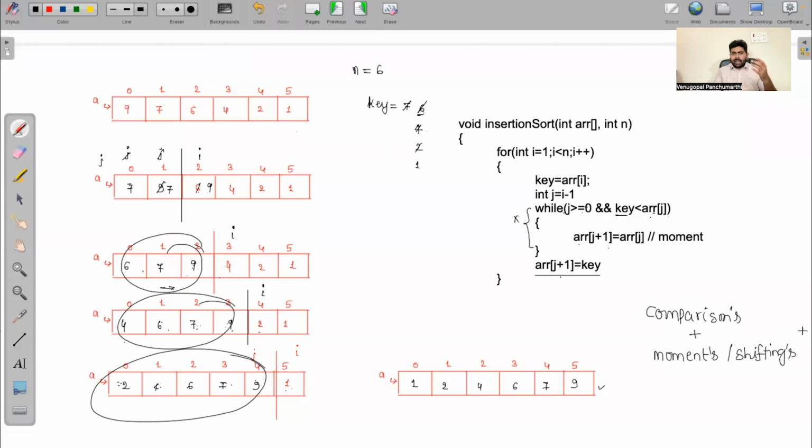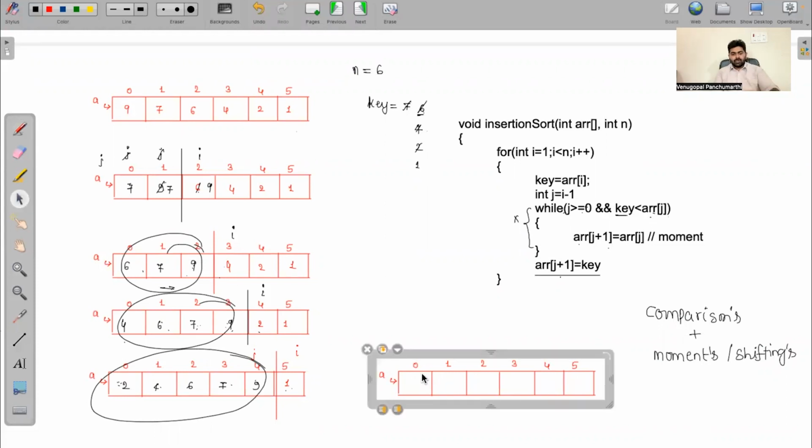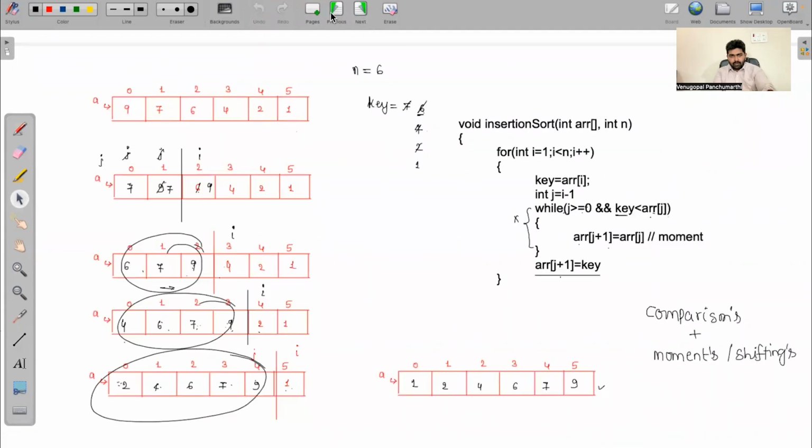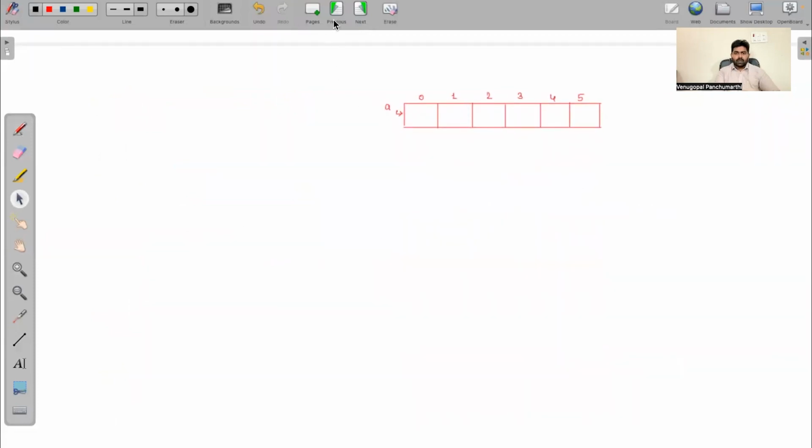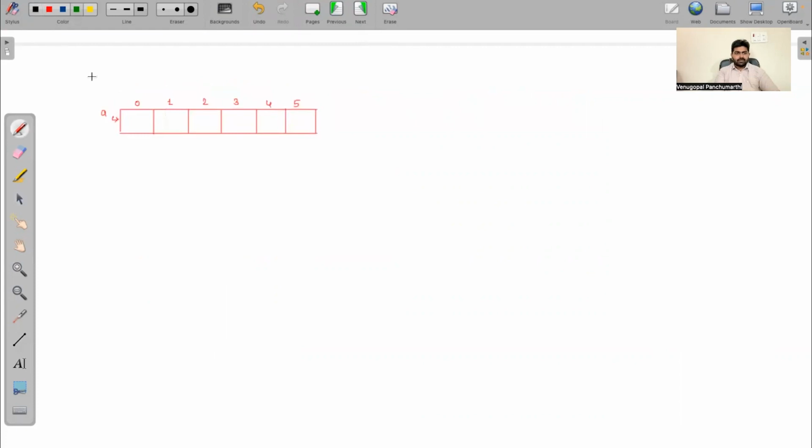Again, when the analysis of time complexity comes, two types of inputs we need to consider. That is the worst case input and the best case input. Let me take the best case input first.